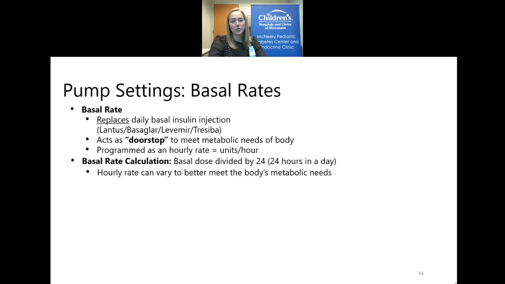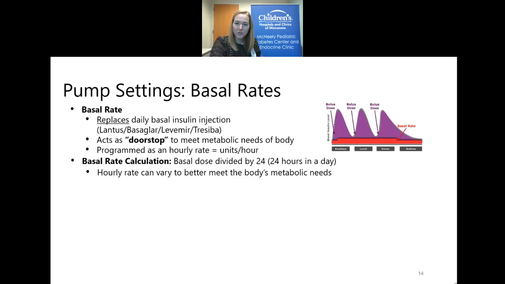And what's nice is since you are programming this hourly in your pump, you actually can vary what that rate is to meet your body's metabolic needs. So you might have found at this time in your life, maybe at night you tend to go low more frequently than during the day. And that's just because your body just doesn't need as much of that background energy. So your liver and your muscles aren't putting out as much glucose overnight. On injections, sometimes that makes it difficult to figure out your dose for your basal insulin. And what's so nice about pumps is you can just change your basal rate so that overnight you're getting less basal insulin. During the day, you're getting more, just to meet your body where it's at.